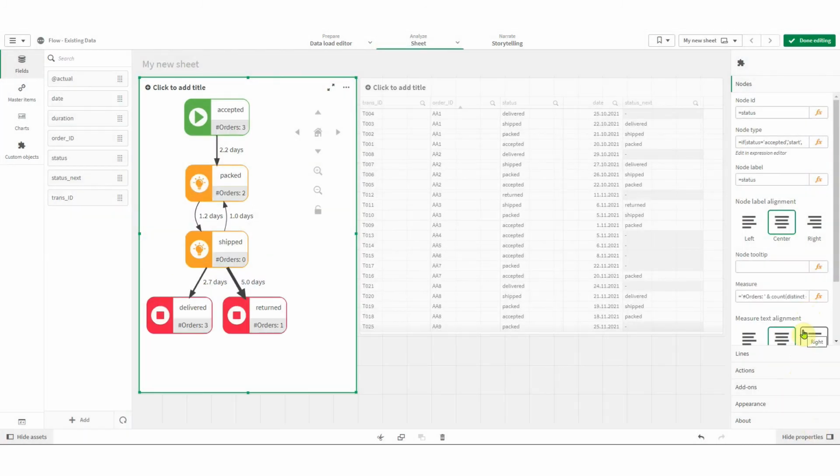We can also add information about how many orders historically were in a specific stage, but it's not as important information as the rest we already see. So let's not make it difficult for a user to understand, but we can use it as additional information within the tooltip.